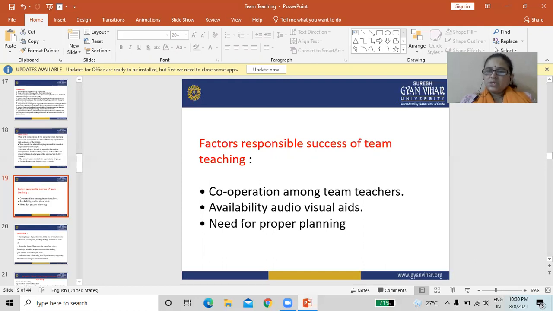So these are the resources used in team teaching. Need for proper planning, because without planning we cannot execute any task successfully. So as we are working in a team, it is necessary to have a good plan in your hand for successful team teaching.